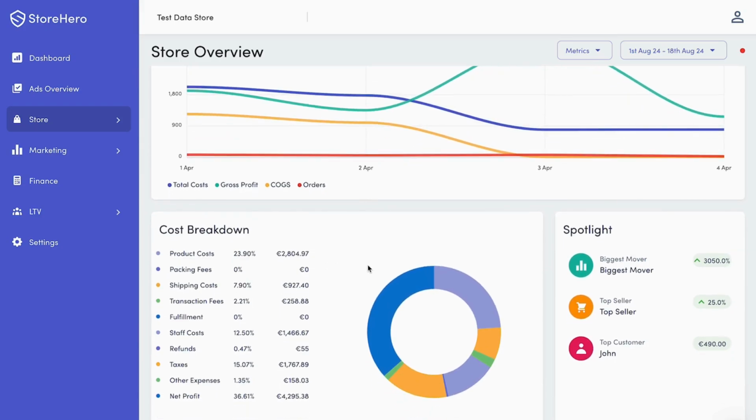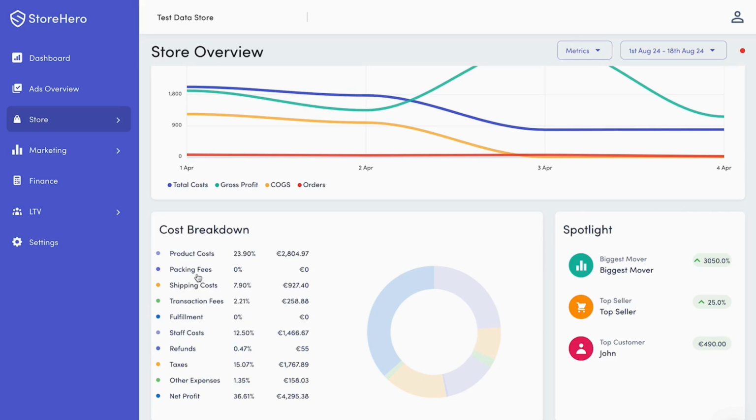Our cost breakdown also helps you identify on a percentage basis how your overall total or net sales is broken down across each cost center or each profit center of the business. For example, in this case, product cost represents about 23% of my total sales, and by looking at each of these individual percentages, it can help me identify: does this line up with my overall expectations? Are my product costs around 23.9% in this case, or alternatively, are we over or under reporting?